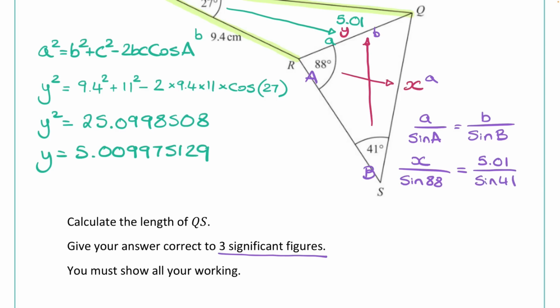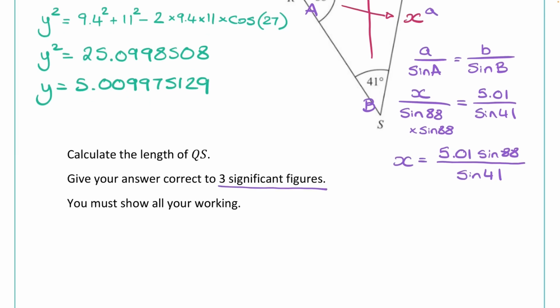Again, I've still got the whole number in my calculator. So to isolate the x, I'm going to times both sides by sine 88, and that will give me x is equal to 5.01 sine 88 all over sine 41. I can now just type this in my calculator, except when I type this number in, I'm going to use my answer button on the calculator because I want to get the full unrounded version in there. So I'm going to press my fraction button, answer sine 88 over sine 41. And I press equals, and I do get my final answer now.